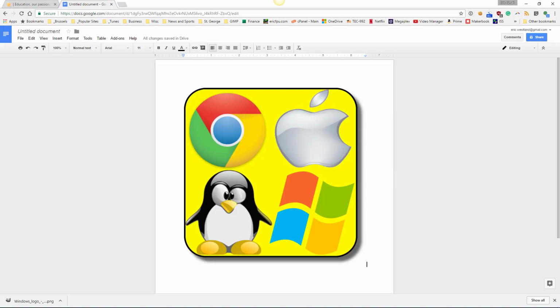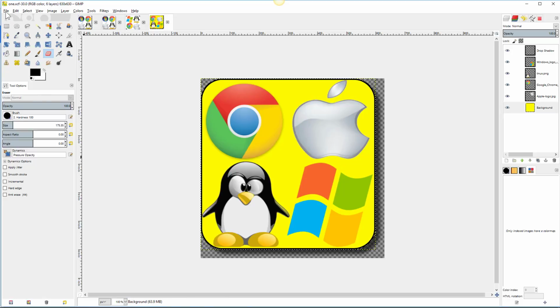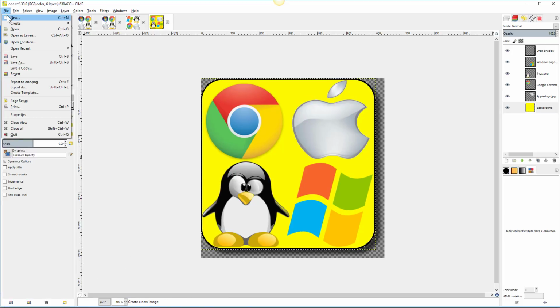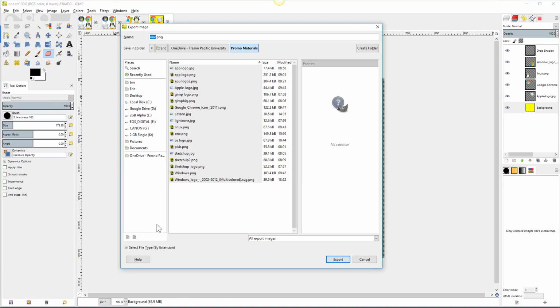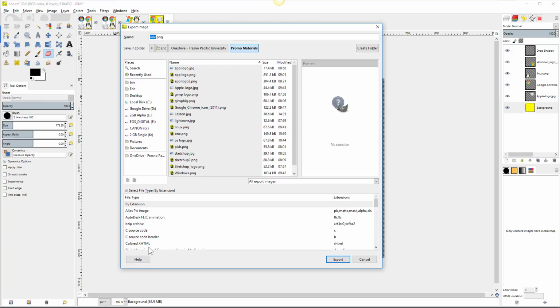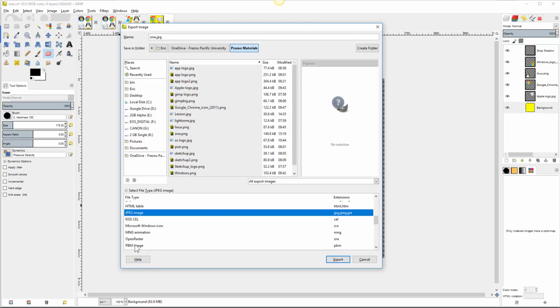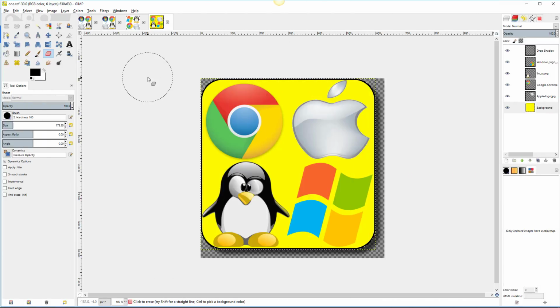I'll just go ahead here, and then I promise I'm going to be quiet. Let's see, I've got to get back into GIMP. Where'd that go? There we go. So now, if I want it as a JPEG, I can go ahead and export it as a JPEG. So we'll just change the file type. There it is. We'll change the file name to 2. So okay, I exported it as a JPEG.